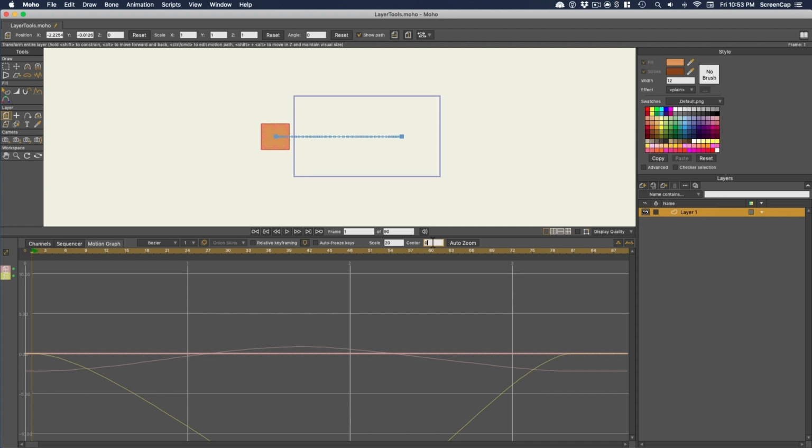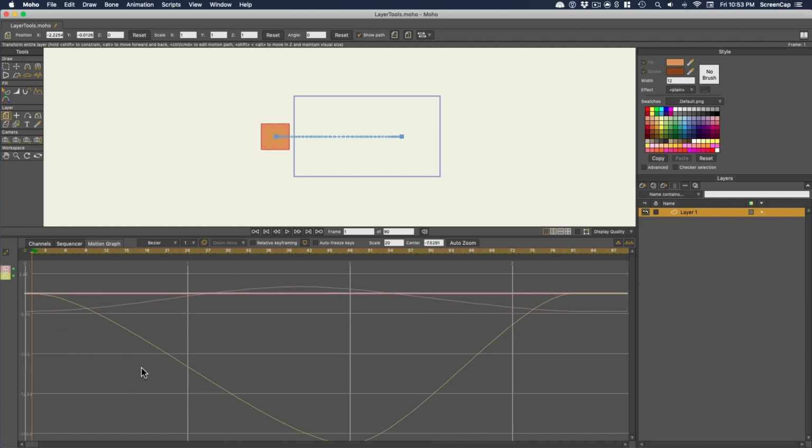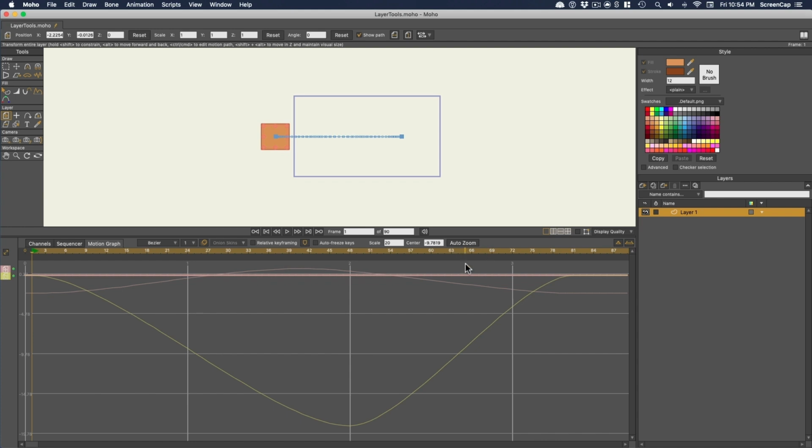And right now we can see the center of the graph is at 0, but if we want, we can come up to this box and change that. But an easier way is to just right-click and drag, and that will let you scroll the center point up and down.